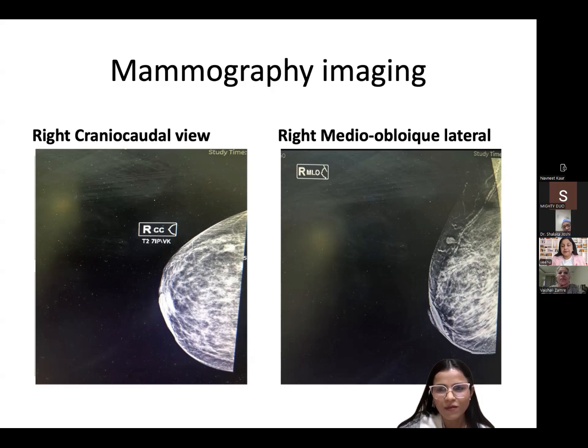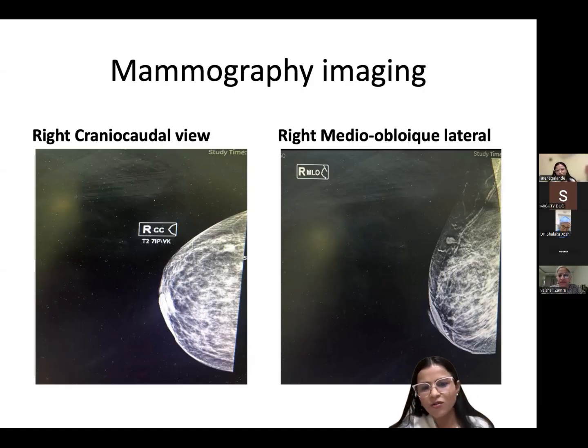So in this situation, with this mammo, Sneha, what would be your next line? Would you want an MRI? Would you not want an MRI? Ma'am, since it was already done a few months ago, we had not repeated it. But let's say it was not done previously, I would have definitely wanted to do an MRI for this patient. Why?